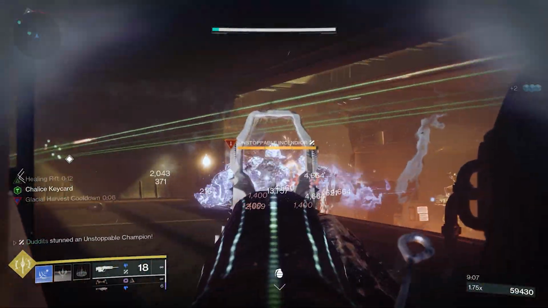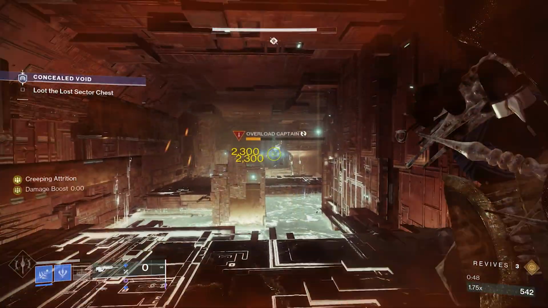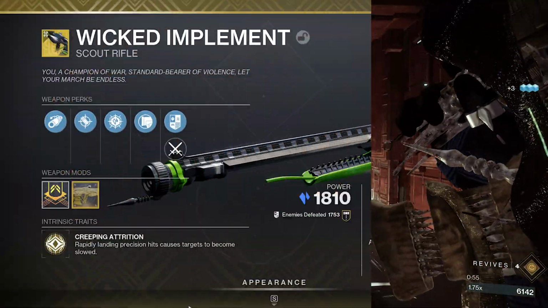My name's Duddits, I do builds and stuff, and today I've got a build all based around the Wicked Implement, the Stasis Scout Rifle. We're going to make this thing do some absolutely massive damage, trust me, and it's a really good endgame scout. Excellent for all different types of champions.